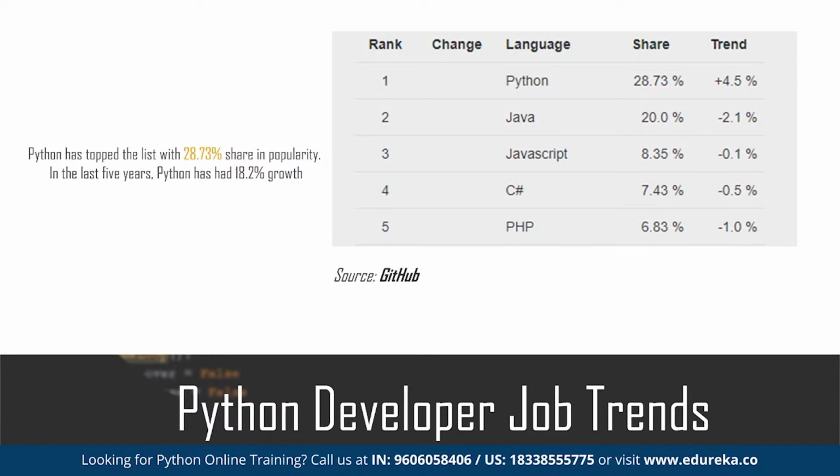The only reason is that I can do a lot of things using Python. I can do automation using Python. I can do data science using Python. I can do machine learning using Python. I can do artificial intelligence using Python. I can create a website using Python. A lot of things we can do, and that is the main benefit of this particular programming language.